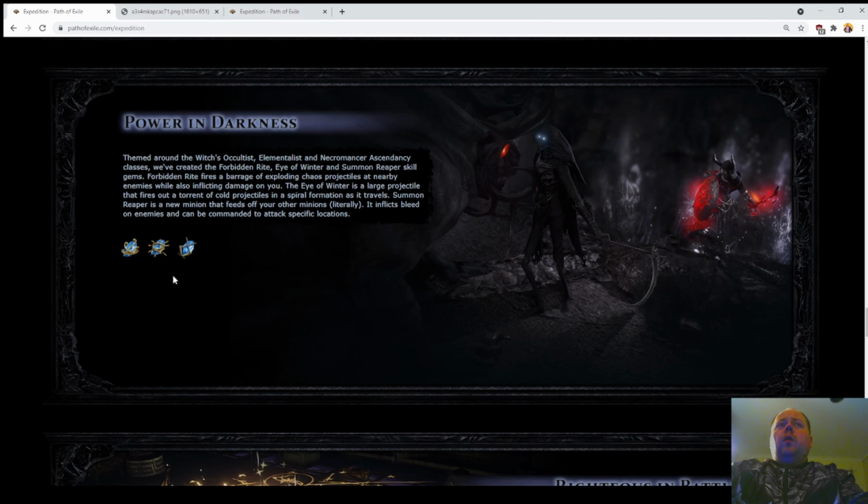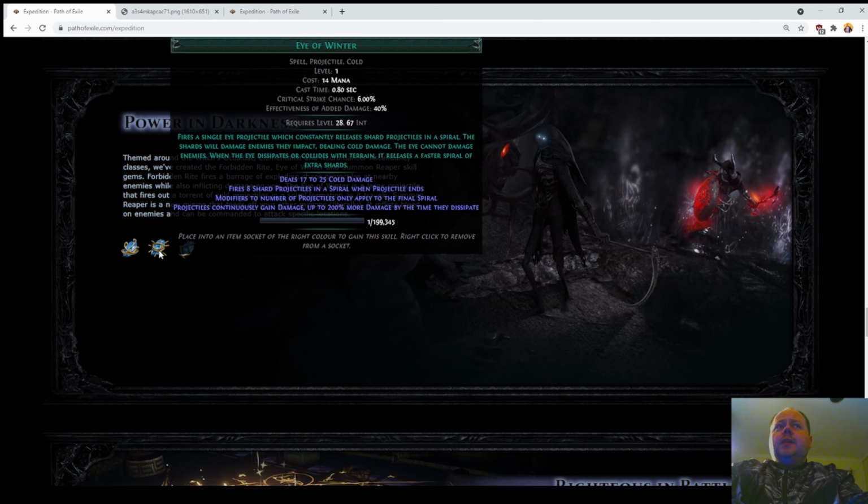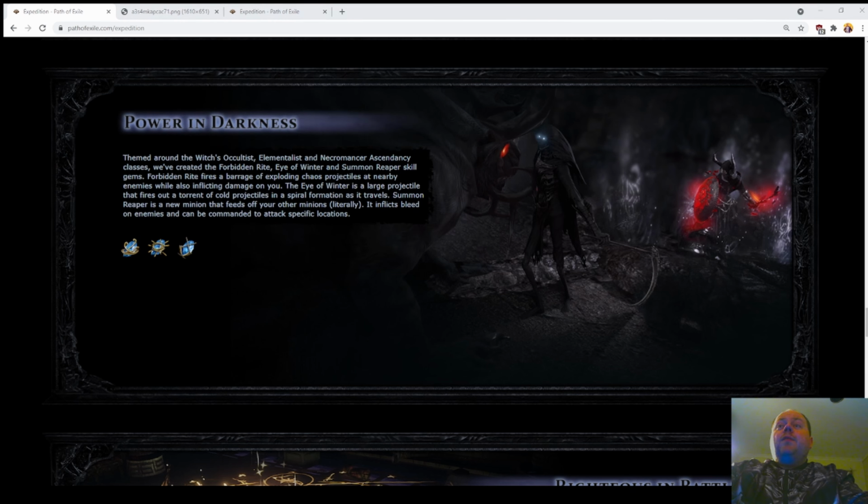That's all I've got really on Eye of Winter. It looks like an interesting skill. It looks like something that will be used a lot with Hypothermia support as well, depending upon the numbers on Hypothermia. But if you've got comments or questions, definitely fire away below. If you're looking forward to using this skill, then definitely say so.